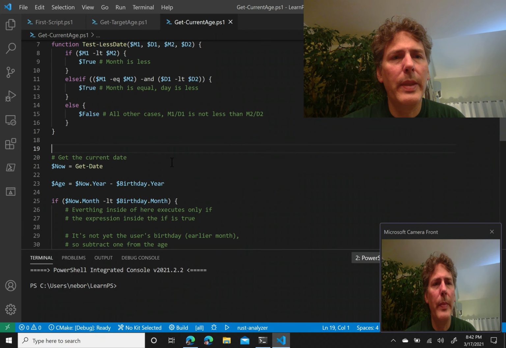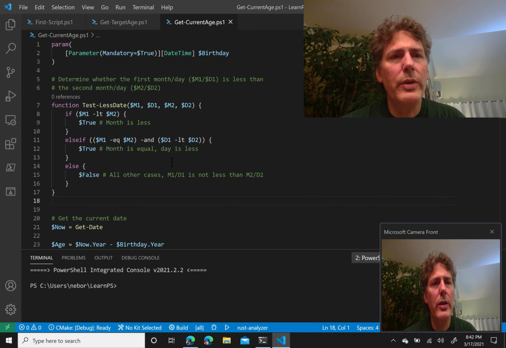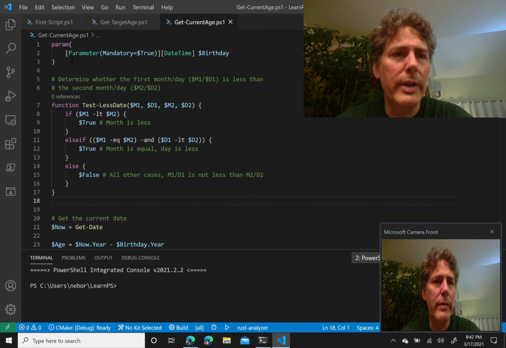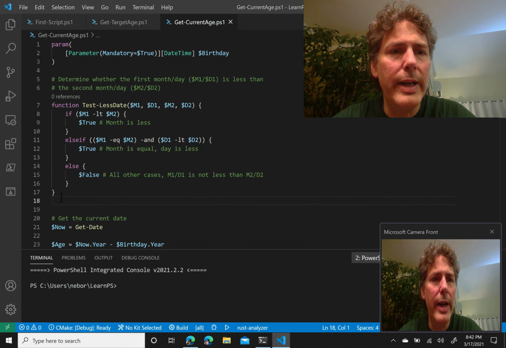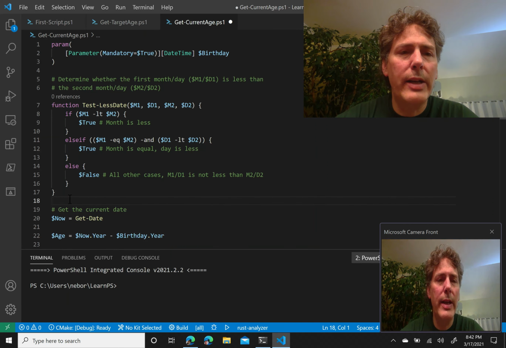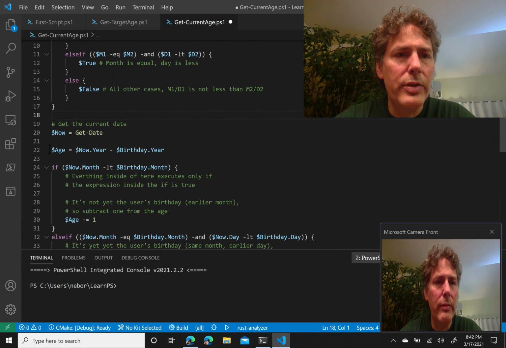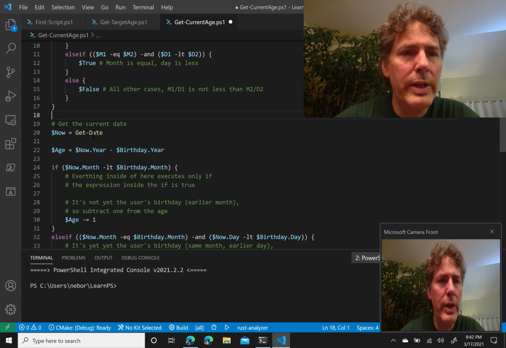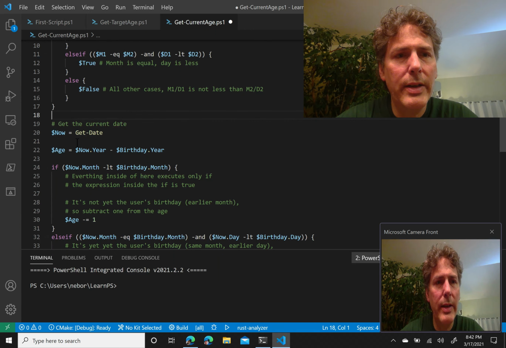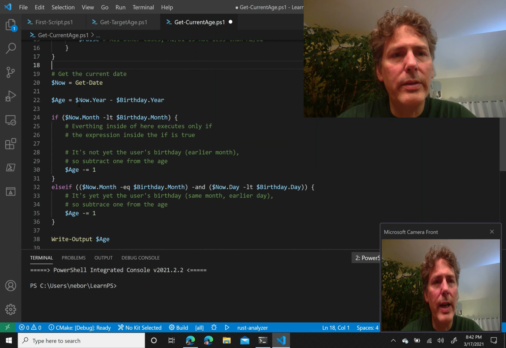So now we've defined a function. Normally when the script runs, it's going to run from top to bottom, but when it hits the function, it's not going to execute the code inside the function. All this is doing is defining the function. It doesn't actually execute until we invoke it. Then we get down into this code, which exists outside the function, so the first step we're going to actually run in our script is where we assign get date to now. And then we compute the age, our first guess of the age.